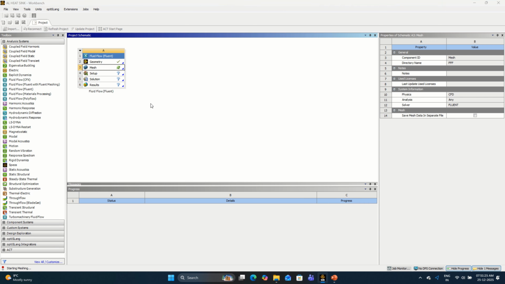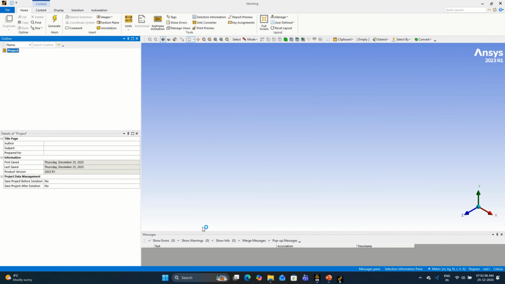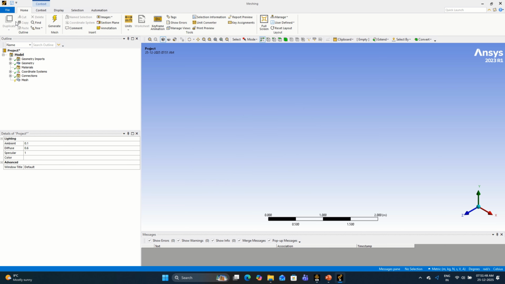Now let's start with the meshing option. So click on mesh, click on edit. The mesh window will appear. If you are getting this error, close the mesh window again.